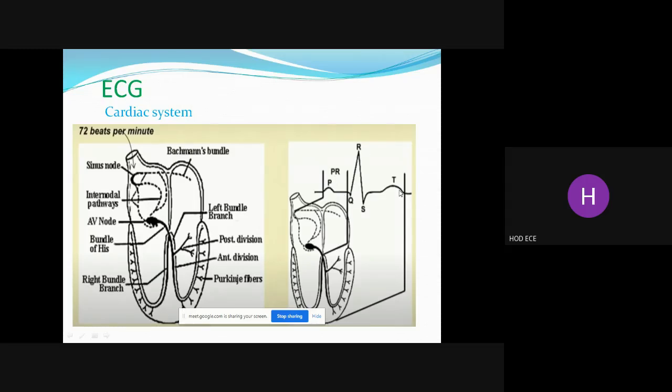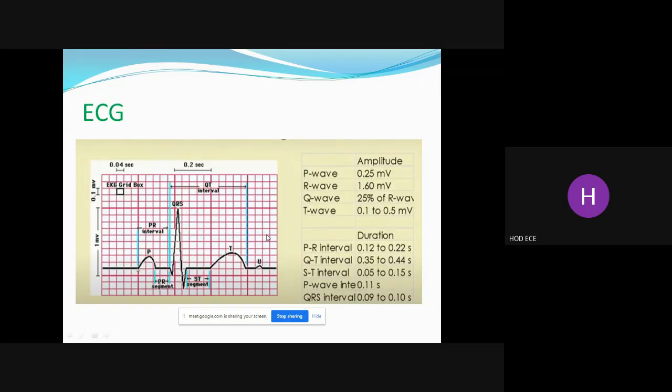And there is a lot of importance for the observation of this waveform, depending on what the peak values are and at what time instant we are going to have them. So here we are going to find the various amplitude values for P, R, and Q, and we are going to find the latency. That is, what is the time period. Actually, we are going to have the PR segment, the QT segment, and various segments.